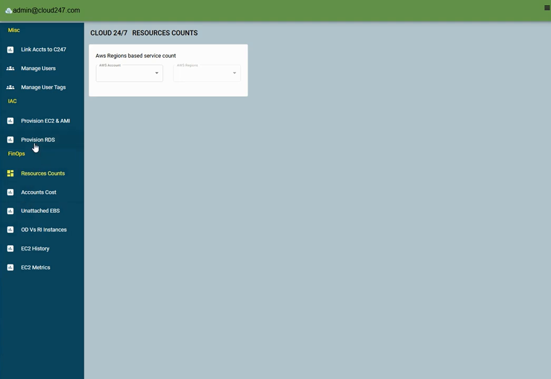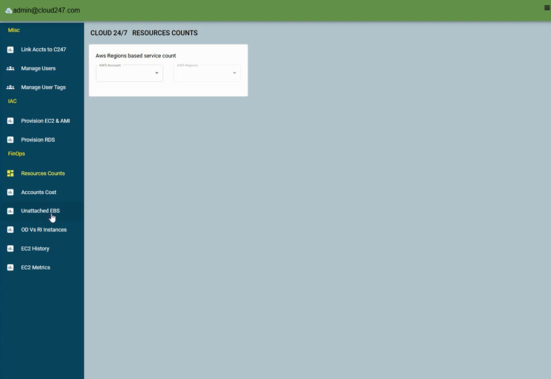And here I call this section FinOps, basically because it helps me get the cost of an account per region. As I have listed here, I can get, for example, all the unattached EBS volumes.